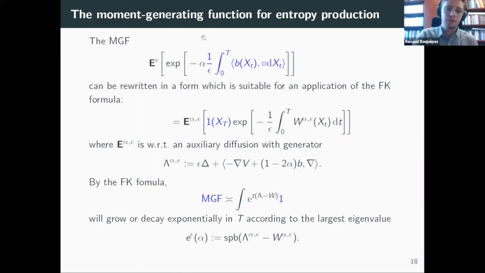So the moment generating function has to do with a PDE. And so to understand the large time behavior of the PDE, you try to understand the largest eigenvalue of the operator. And here I mean largest eigenvalue because of my sign convention: there's no minus in front of the Laplacian. So the Laplacian is non-negative. And so the top of its spectrum is what you sometimes call the bottom of the spectrum if you put the sign on the other side. Okay. So indeed, this rough idea can be made precise by studying the properties of that differential operator.